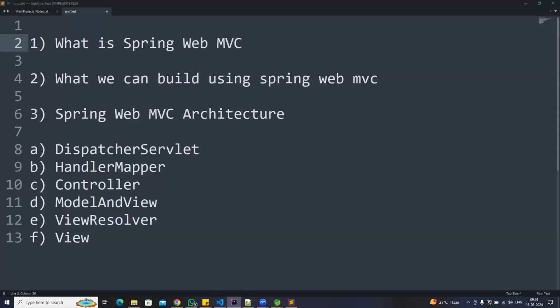The distributed applications are nothing but basically web services that we are going to develop. Those are backend applications, pure REST APIs we are going to develop by using this distributed application. Okay, and the next one, if you want to develop any application by using Web MVC, then we need to talk about the architecture of Web MVC.